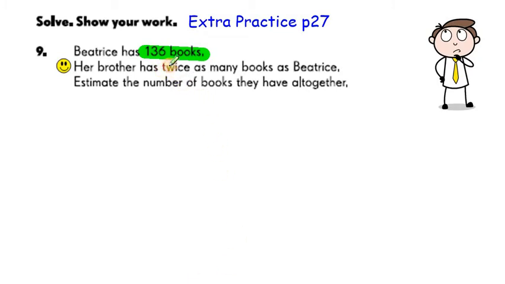All right, I hope you said twice. Twice is a number. And now we're thinking about what actions I should take. And I can see estimate. And I know that estimate means rounding. So I'm going to make a note to myself, R for rounding, and I'm sure your R looks a lot better than mine. And I need to mark something else. That's not the only word that's going to help me here. All together. This word right here tells me that I should add. So I'm going to put a plus sign to help me out there.